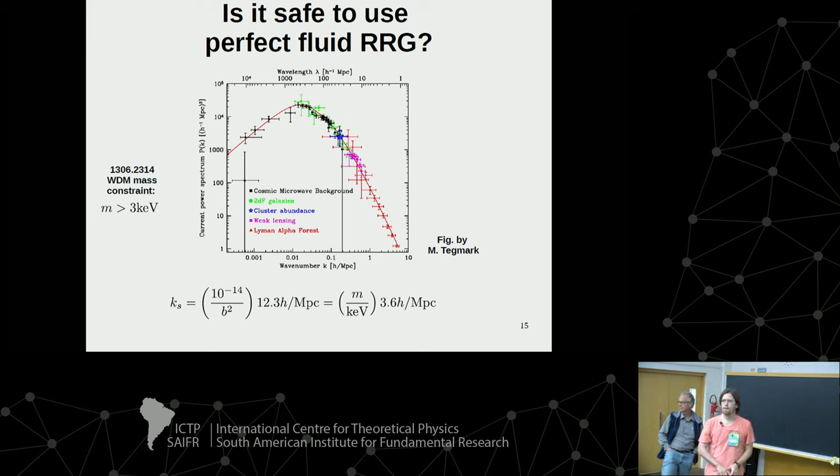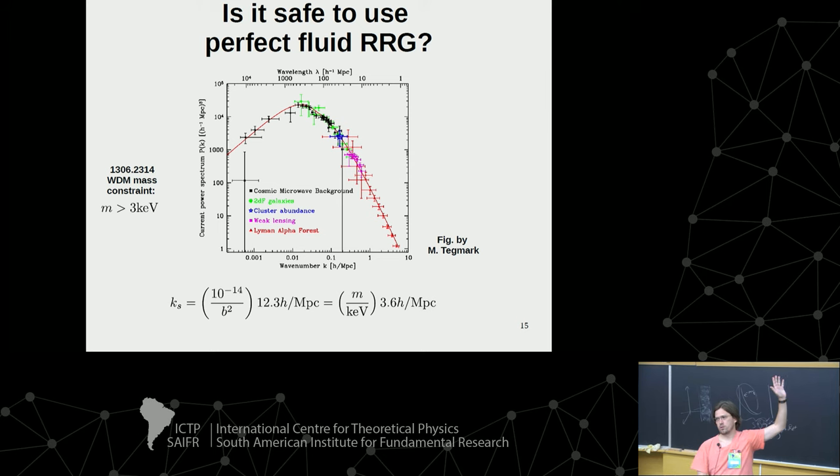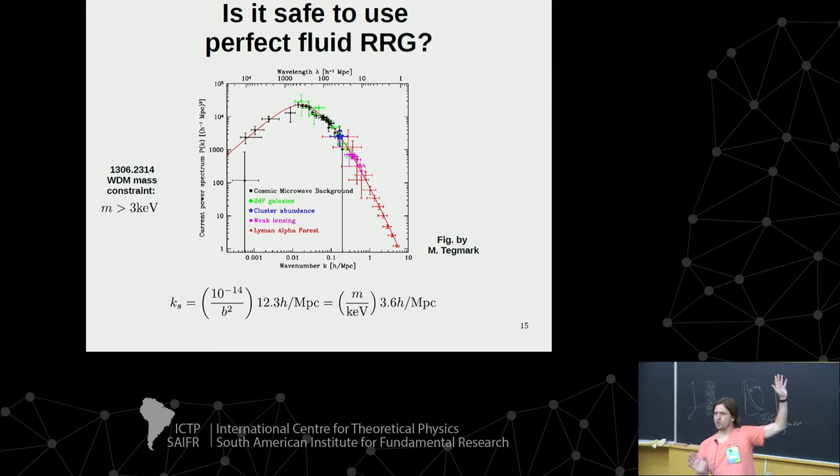So then, should I interpret this as a model where you don't need dark matter to understand these observations? No. You need dark matter for sure, but you don't need to consider any deviation on these large scales from cold dark matter, CDM, with the Lambda CDM parameters as a background.